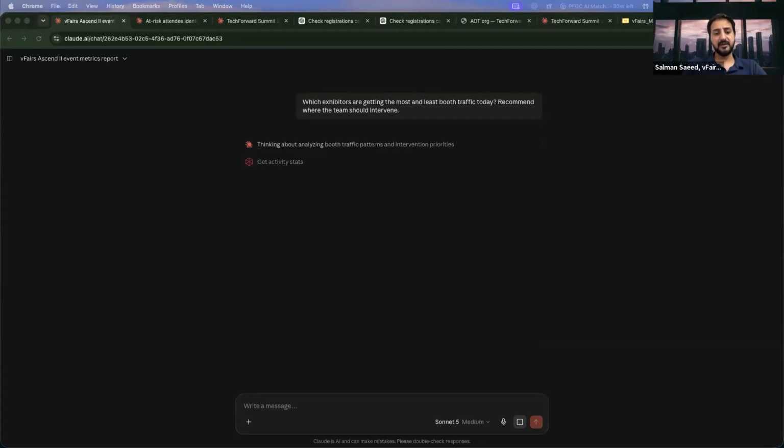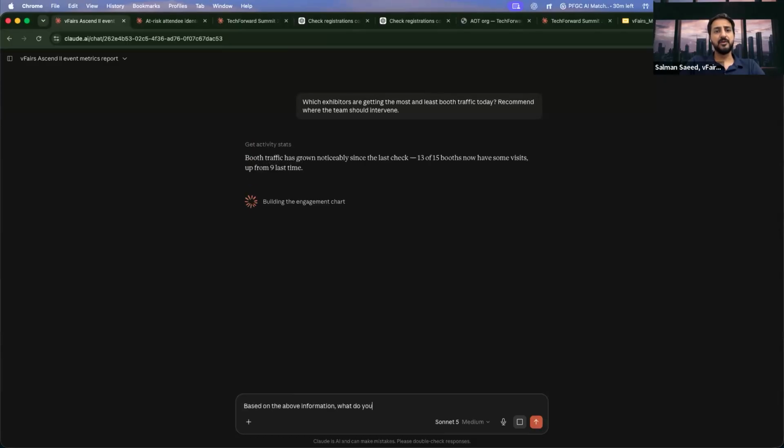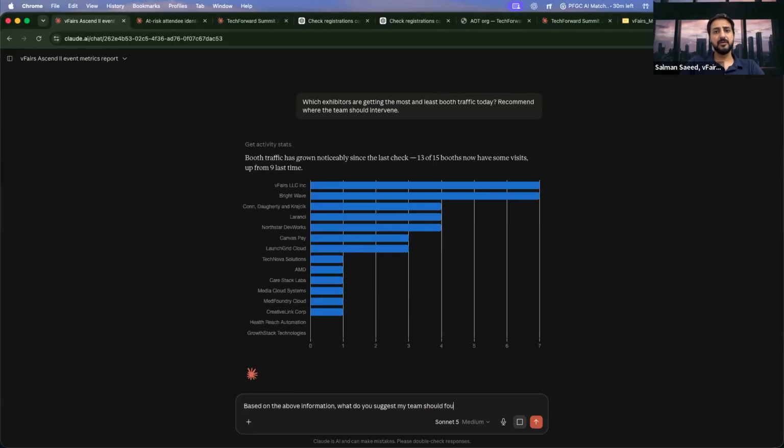What do you suggest I should improve for maybe day 2 based on the above information? What do you suggest my team should focus on, right?